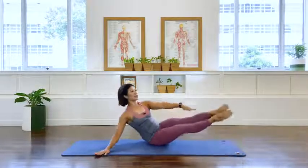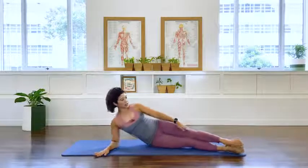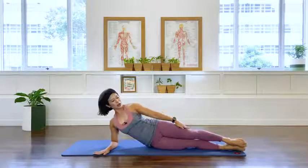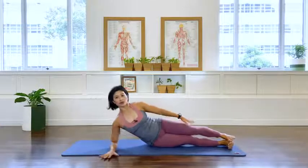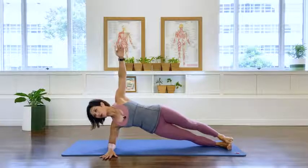And we're lifting up, lifting up, lifting up, whoops. And then lengthen. And you really feel the obliques working hard here. And then come back, reach. Okay, flex the feet. We're going on to our side plank. We lift up and we rotate.